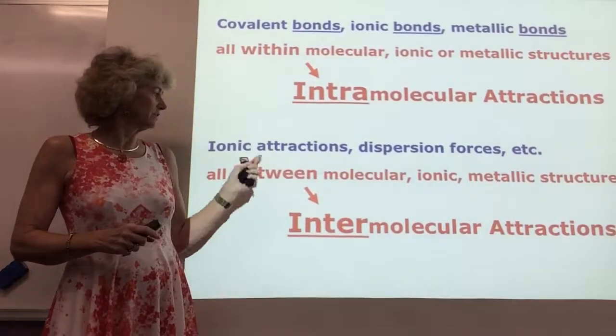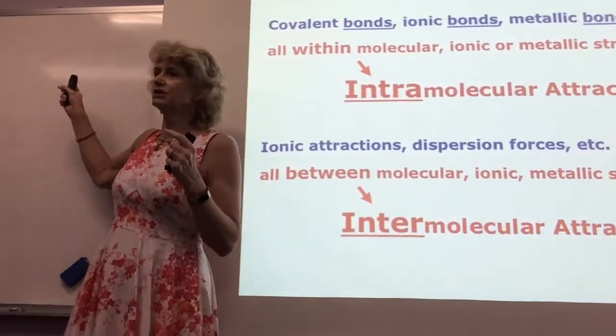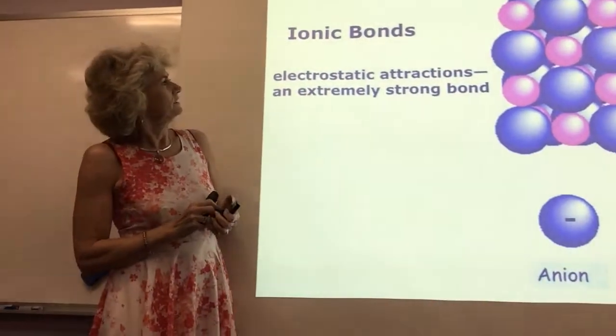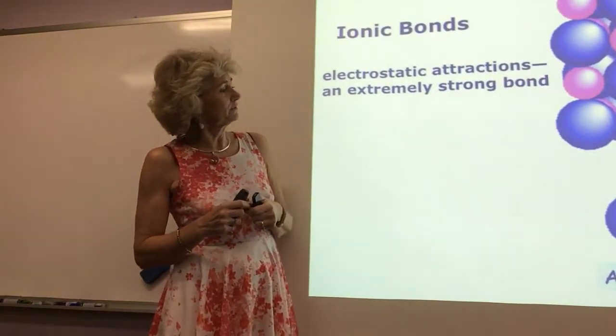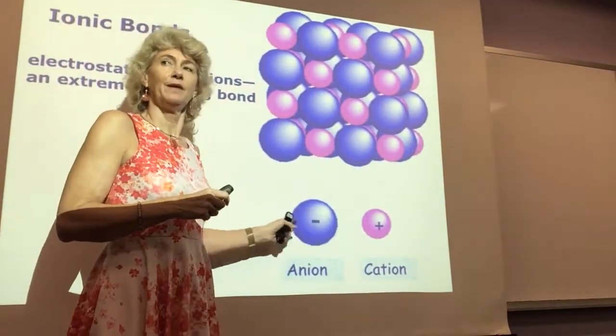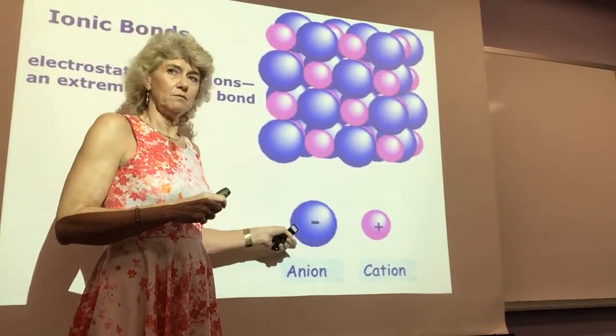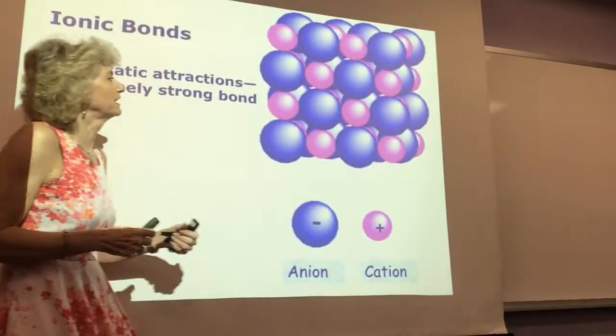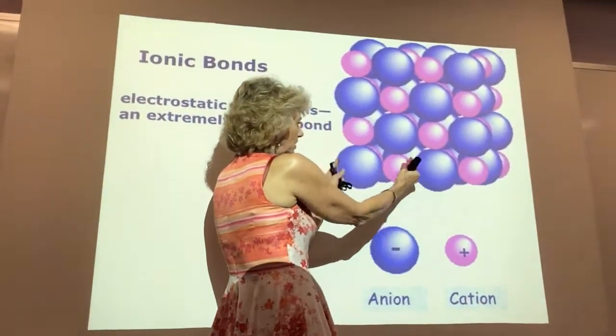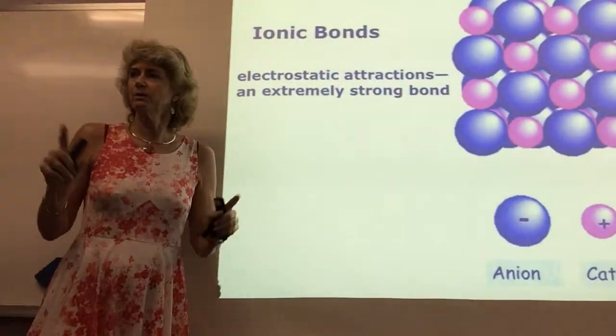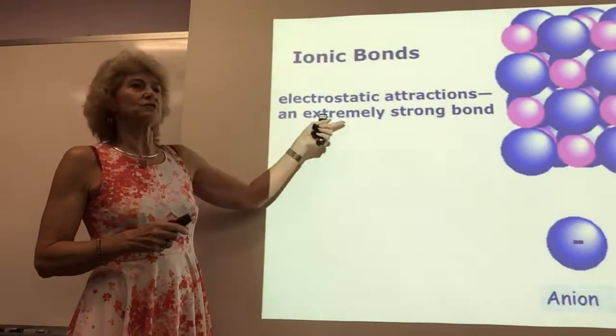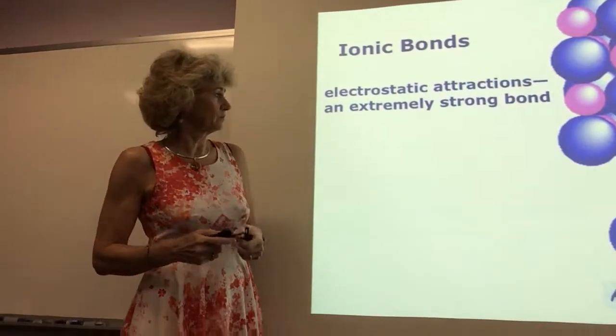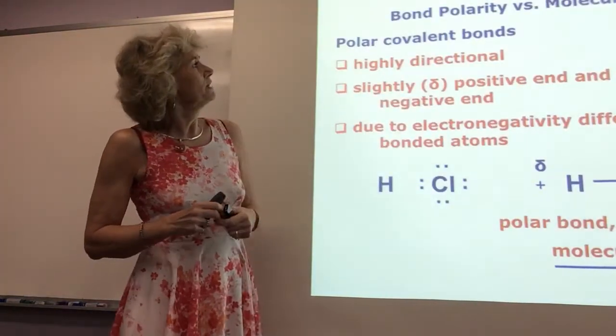Okay, intermolecular forces of attraction. The strongest are ionic attractions. Well, that makes sense. It's Coulomb's law. And then we have hydrogen bonds and polar covalent bonds or IMFs. And finally, little dispersion forces. So quick review of ionic bonds. Big old huge crystal, positive negative charges. Remember the anion is bigger than the atom. How come? Less nuclear charge. So fewer number of protons, extra repulsive forces because you have an extra electron. And the opposite is true for cations. So you see it's just one continuous crystal. The one little part is called a formula unit. It's not a molecule. No one would ever mark you off on that. This is an electrostatic attraction. It's an extremely strong bond. That's why these are so usually solid at room temperature.